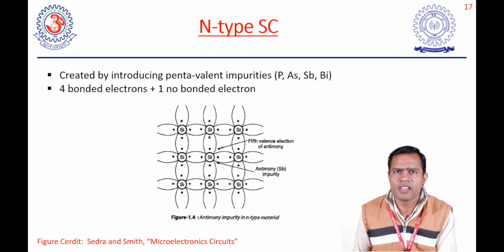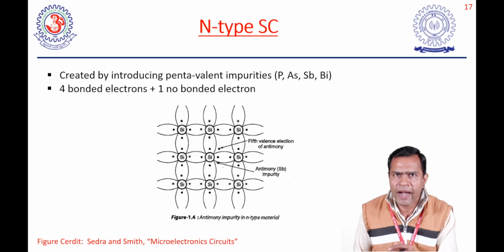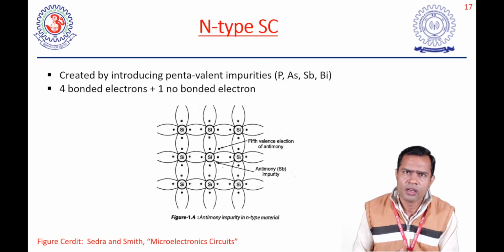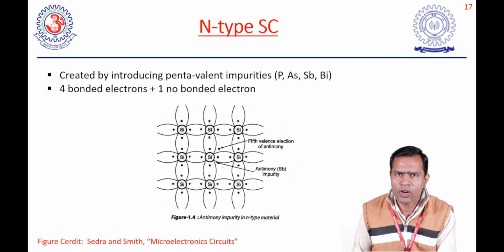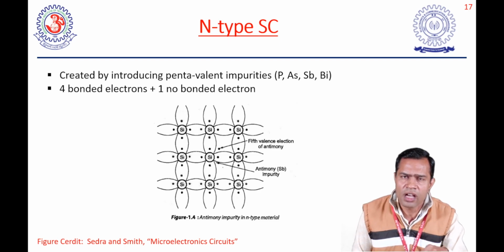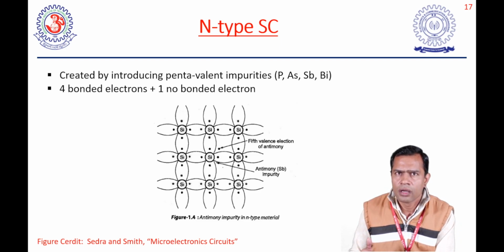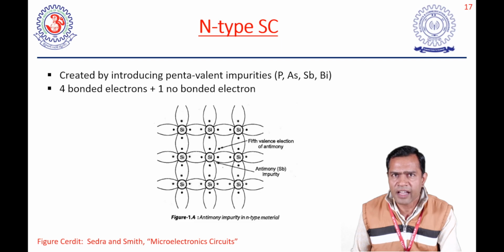Now we can see this is the n type. n for negative, and electrons have negative charge. So we can see here the majority carriers are electrons. And we use pentavalent impurity. Four electrons are making covalent bonds, and one electron is the free electron. That's why the conductivity here is due to electrons. So this is called an n-type semiconductor.